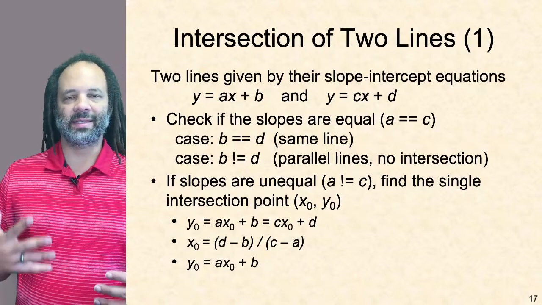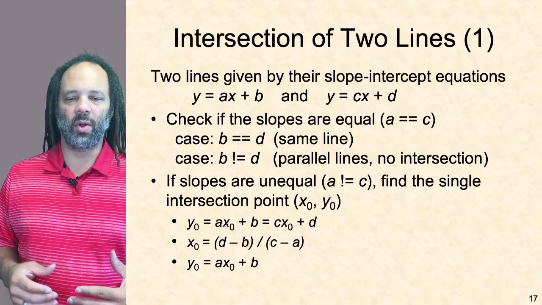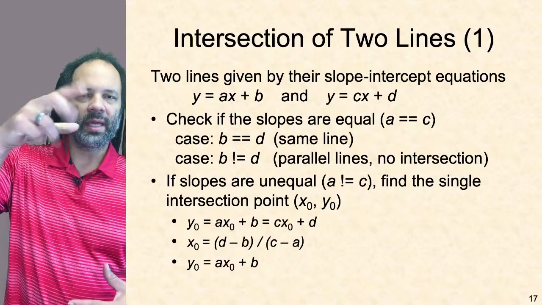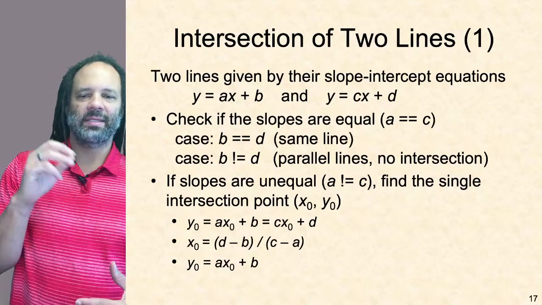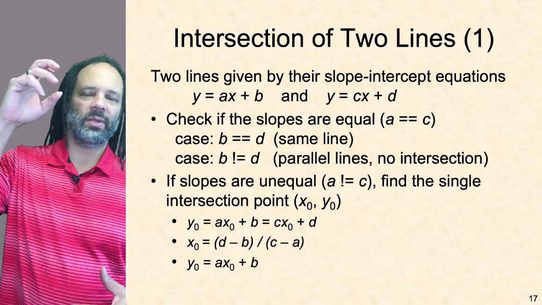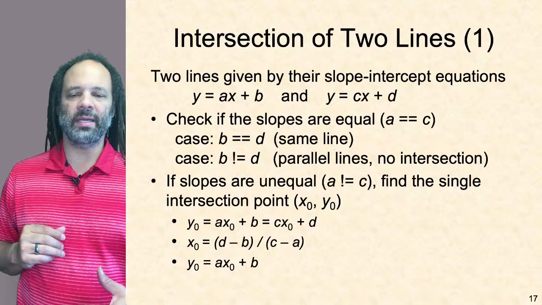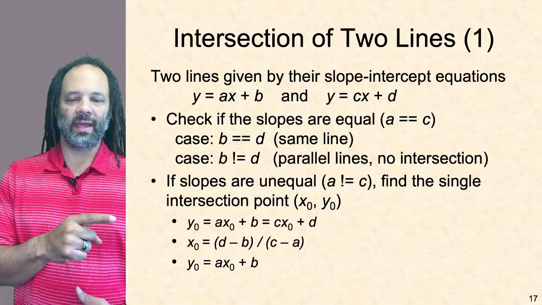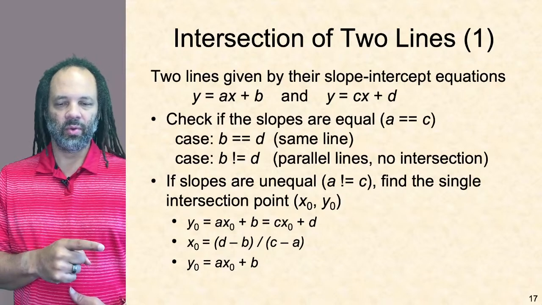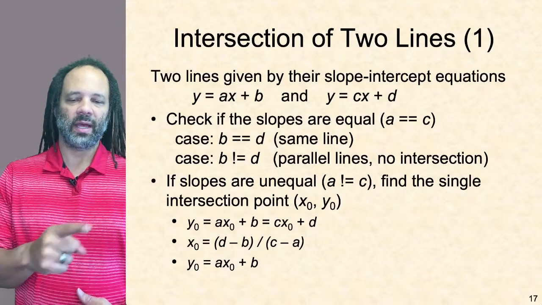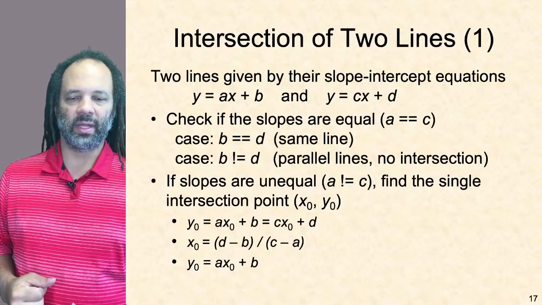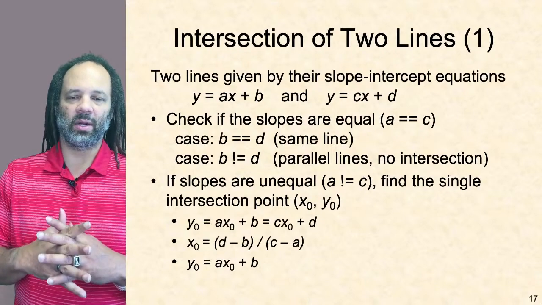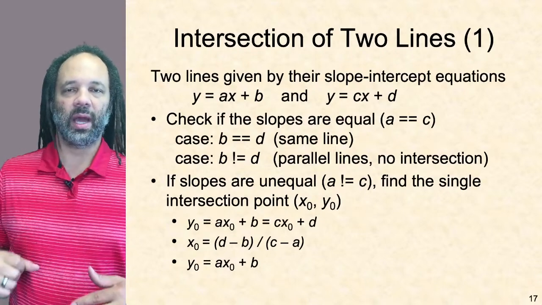So I can say that same point y0, x0, when applied to both of these two equations here, y0 equals a times x0 plus b, and y0 is equal to c times x0 plus d. I can set those equal to each other, solve that thing for x, boom. Once I've got that solved for x, I can turn around and get that location there. And so this is how I find this intersection point, x0, y0. It's the place where both of these two equations are equal.